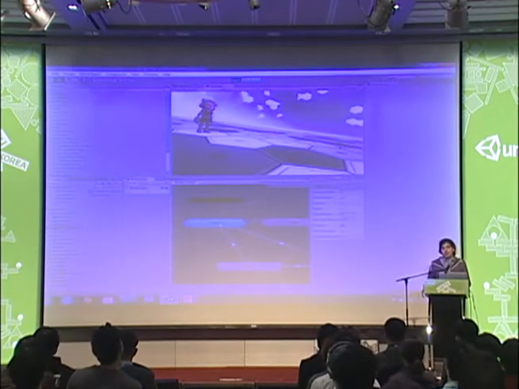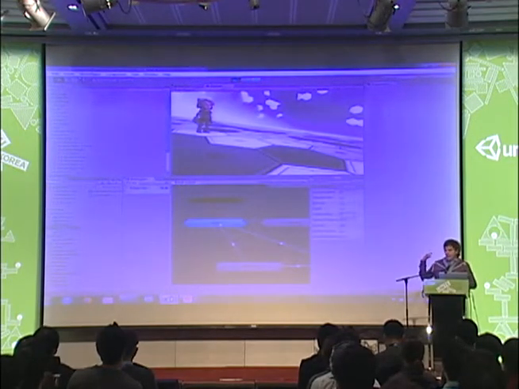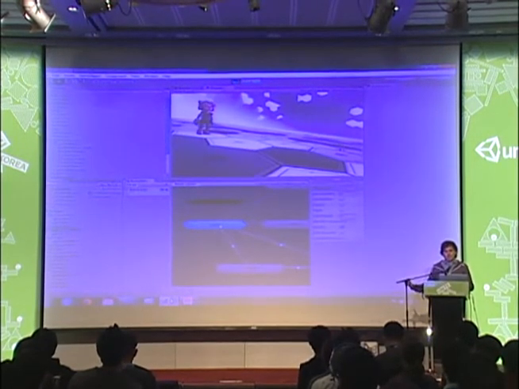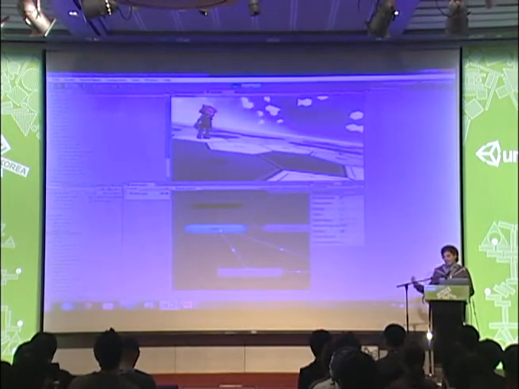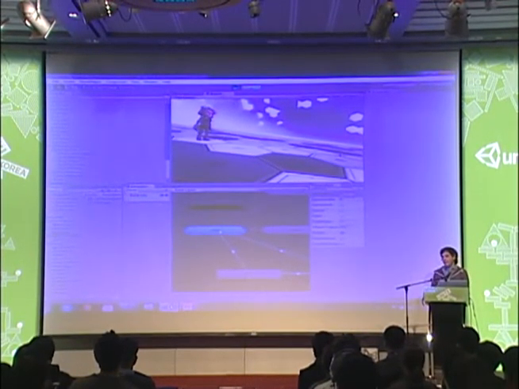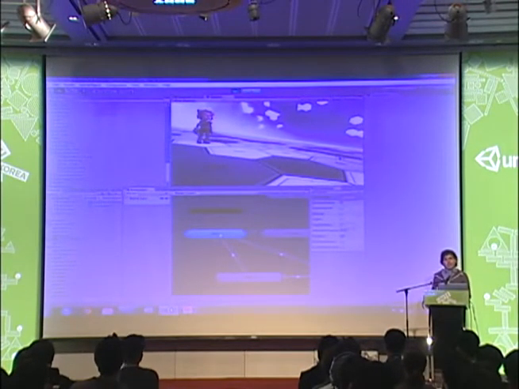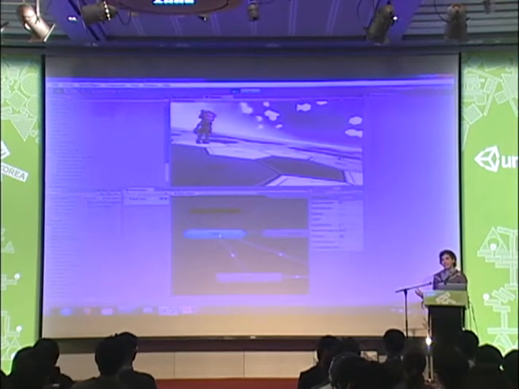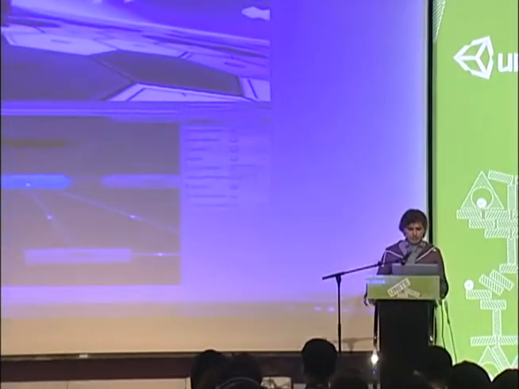A very, very powerful thing about state machine transitions is that the state machine can be fully contained. You clearly define what happens when you enter the state machine, and you clearly define what happens when you exit the state machine. This means that you can take your state machines and share them between projects, between characters in your game, or even more interesting, you can put state machines on the asset store, and they're already fully functional and fully self-contained. So I think it's a very exciting thing that we added to the mechanism state machines.